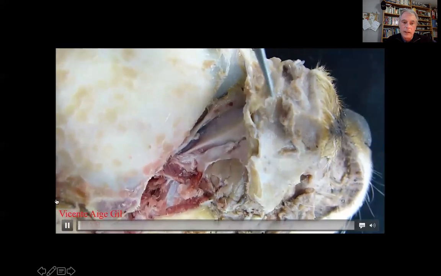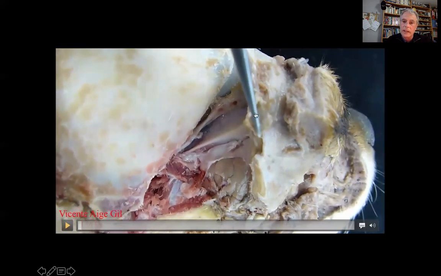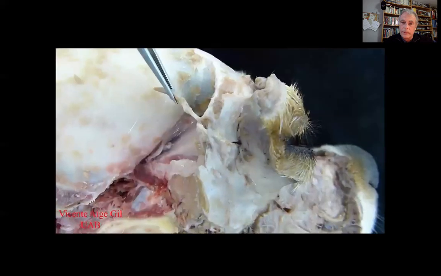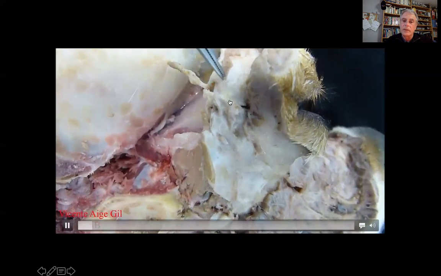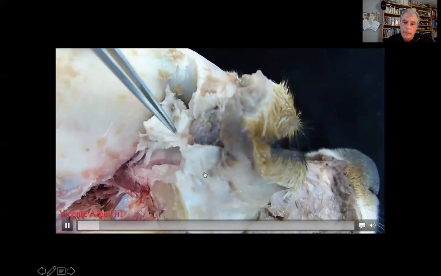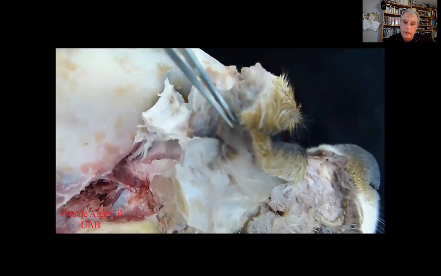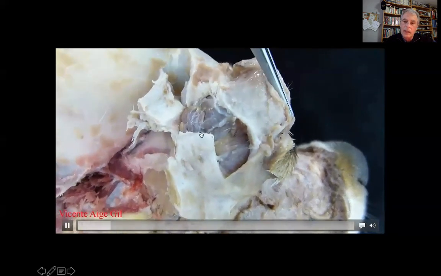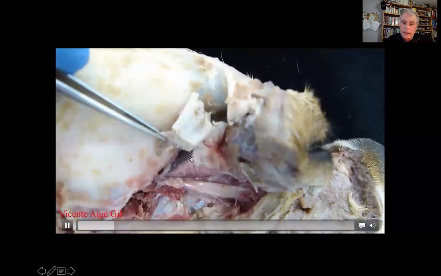So first, we are identifying a nerve. This is the zygomaticotemporal nerve that runs on top of the orbital ligament, but sometimes goes through the orbital ligament. Remember that this is a sensory nerve. We open the orbital ligament, and we identify the lacrimal gland on the margin of the eye, the globe of the eye, right?